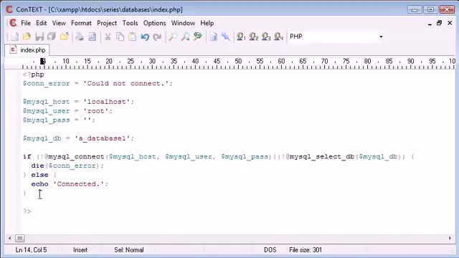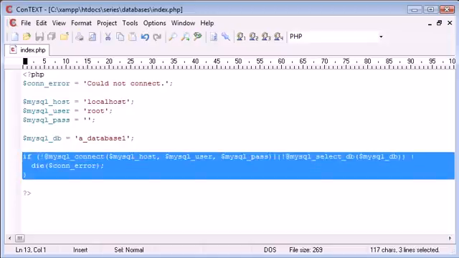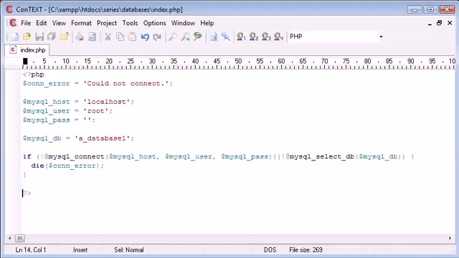So we're killing the page if we can't connect for either reason, and if we're not, then we're carrying on down to here. We're killing the page if we get an error, because if you have a lot of need to access a database on your page, there's no point echoing your page if you can't connect to the database. So for example, if the database is down for any reason, this will also produce a connection error. So that's basically how to connect to your database and how to handle errors in the correct way if for any reason you can't connect to either your database or connect to your server or select your database.